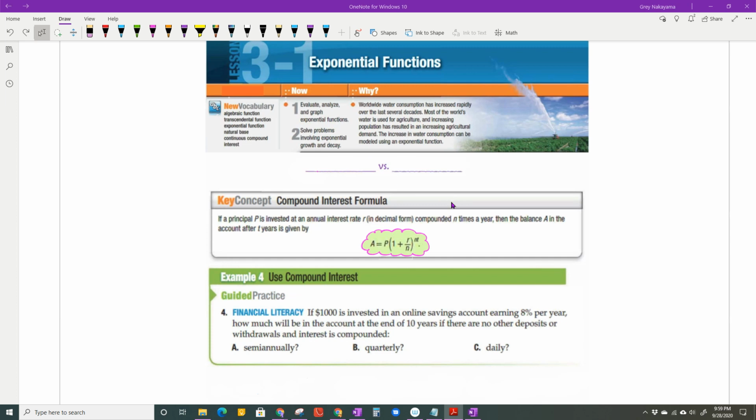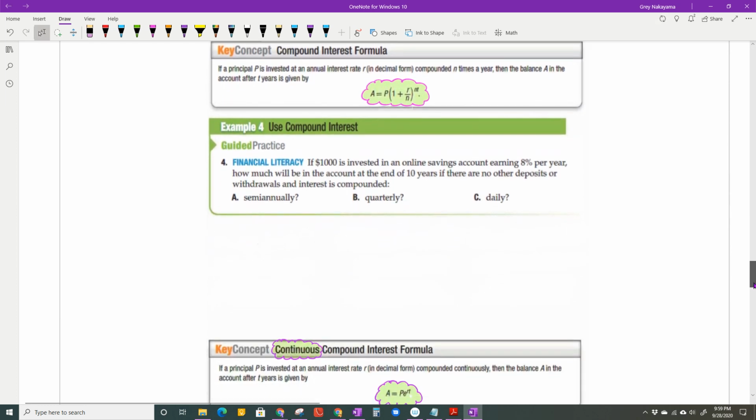Now, one of the really important things that you need to remember about these is whenever you do it, to determine which formula you're going to use, you need to determine whether it's periodic or continuous growth or decay. And that's not a hard thing to do if you can read, because the only thing you have to do is look for this word continuously when you read the problems. If you do not have the word continuously, you do not use that formula. And I think y'all have seen this formula down here before, PERT.